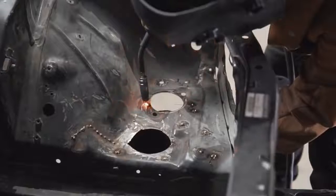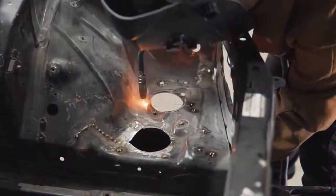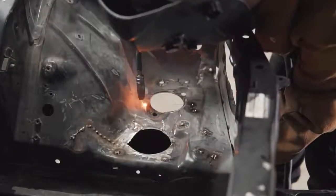Well, my neighbor's welder didn't work for very long. I think it's because it had a dodgy earth. But yeah, had to whip out my blue microwave and continue working.